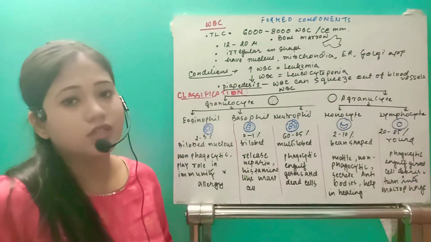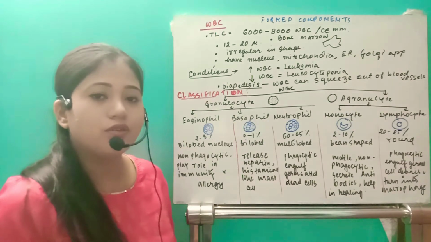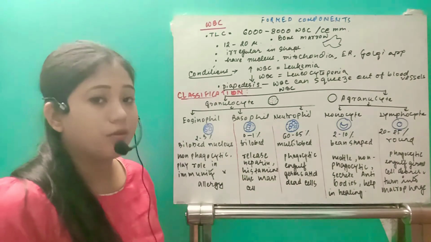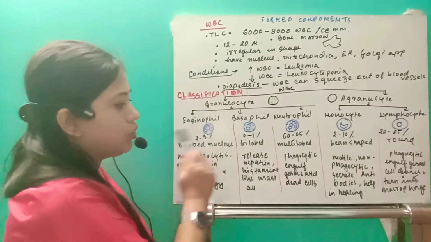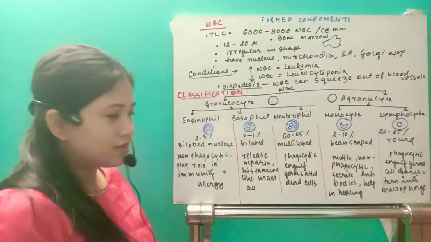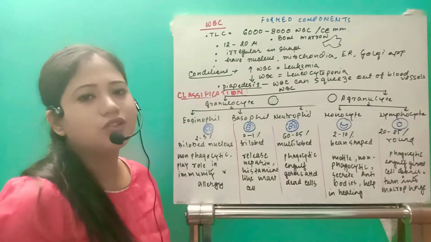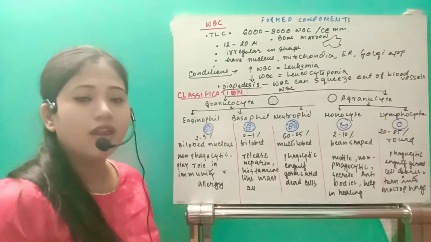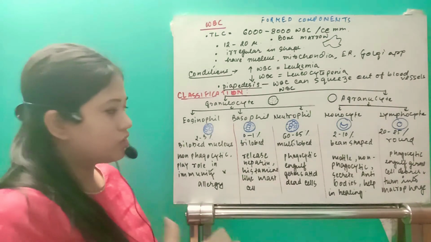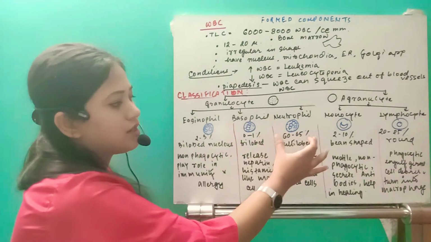In case of the WBCs, which one has the trilobed nucleus? You have to remember, and that's why I have given this synchronization, so that you can remember. If it comes to eosinophil, it is going to have a bilobed nucleus. It is a headphone-shaped bilobed nucleus. If it is basophil, it is going to have a trilobed nucleus, and if it is neutrophil, it is going to have a multilobed nucleus, where the lobes can vary from 3 to 7.